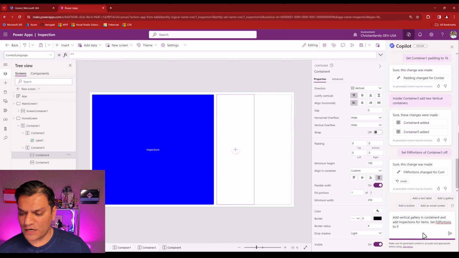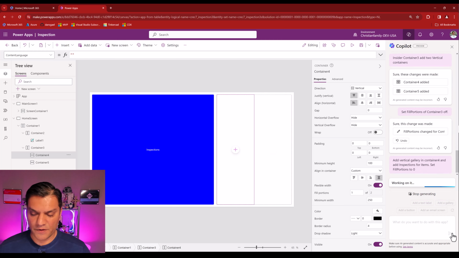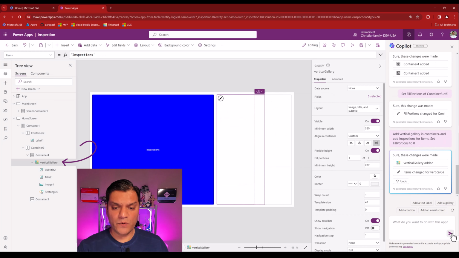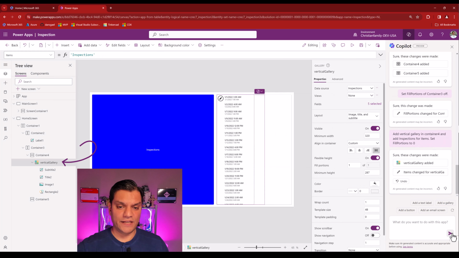So I'm going to go and now click on the next or the go. And it is going ahead and now waiting right over here. It went ahead and added my gallery. And in the gallery, I've already gone ahead and added that inspections table that we created through the first wizard. This itself has again saved you so many clicks. It automatically went and did that. Copilot did that for you using natural language.